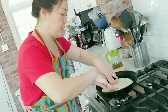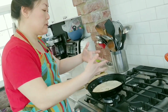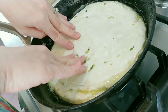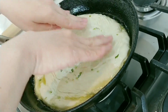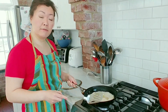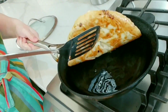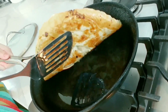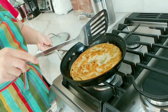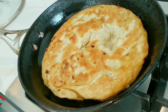Oh, it smells so good. The scallion and the dough, the smell is already coming out. It smells delicious. I wish there was a smell camera around somewhere. Now that the pancake has been frying for about 2 minutes, let me show you the coloring. Oh, look how golden brown that is. That looks delicious. I am going to flip this right over and let it cook for another 2 minutes.